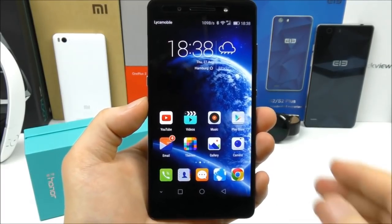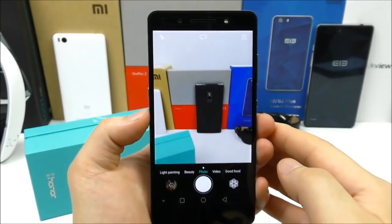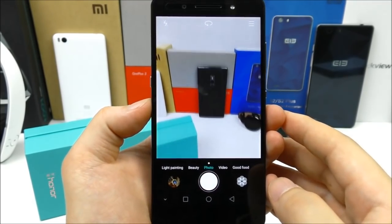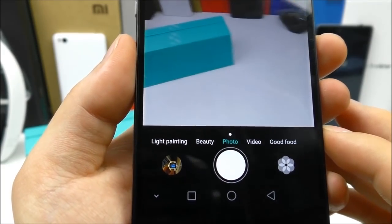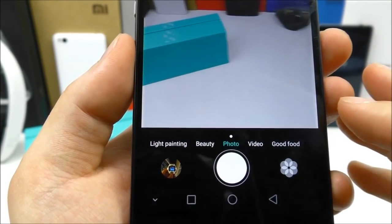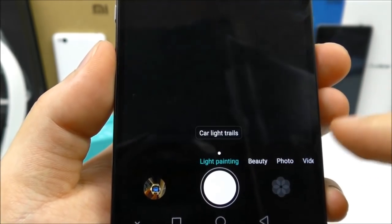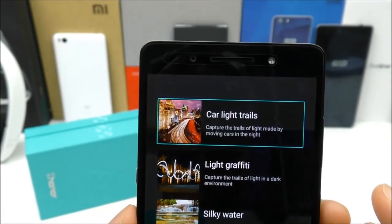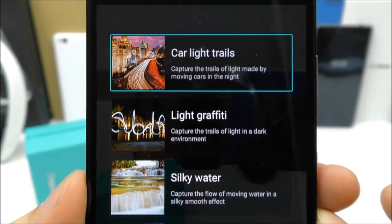So now let's have a look inside the camera app. The camera comes with 20 megapixels, and the pictures are really, really good in my opinion. But let me show you some of the settings and the features. We have photo, beauty mode, light painting. I believe we click here, yeah. So here are different modes to choose from.